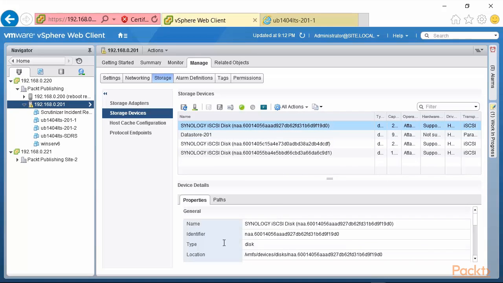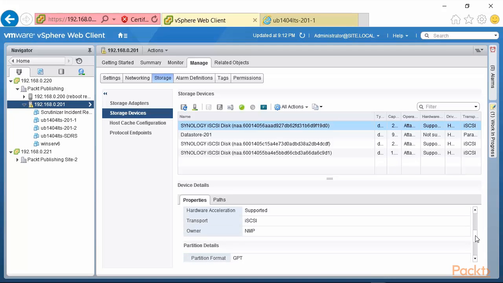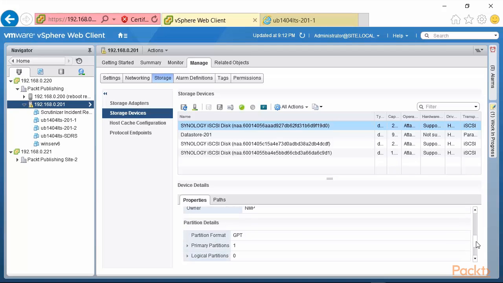Its properties, so this is its identifier that we saw up there, 19D0, it's a disk, and that's the location, so it's located in the /vmfs/devices/disks directory. It's an HDD, hardware acceleration supported, which means it has VAAI support. iSCSI, the owner is the native multipathing plugin. Now it gives us interesting other information about partitions and stuff like that.